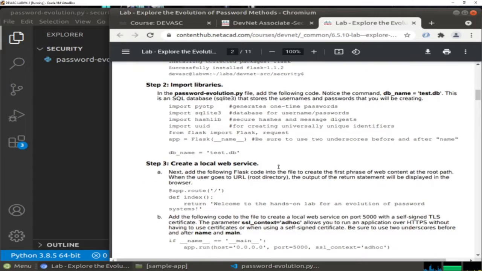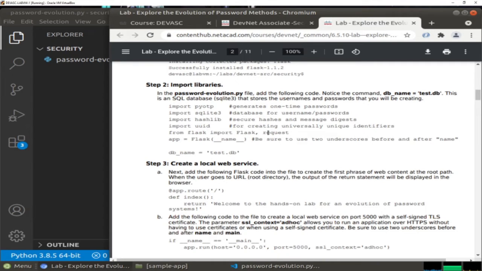And now we need to import libraries into this file. Here we import the module that we just installed, and we also have sqlite3. This is the database module for usernames and passwords, and here we have hashlib, for secure hashes and message digests. Here we import uuid for creating universally unique identifiers, and then from flask we import Flask and request.